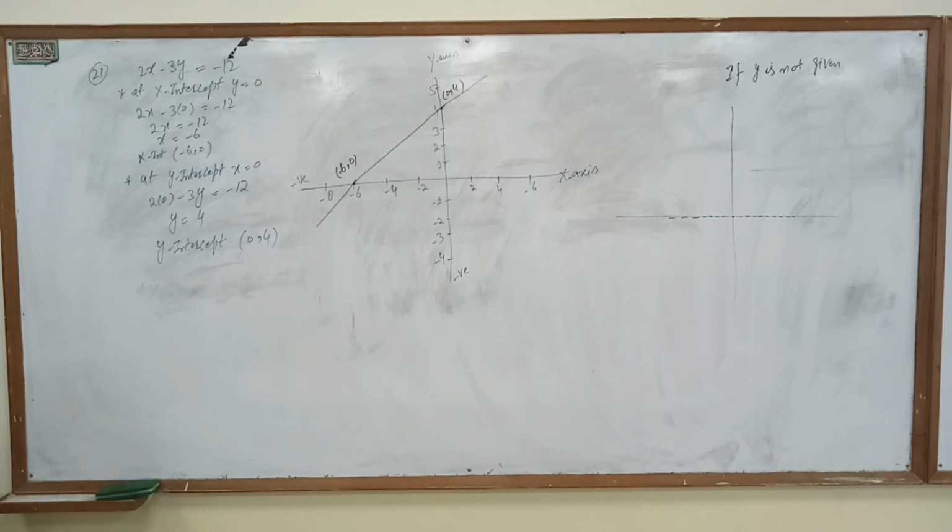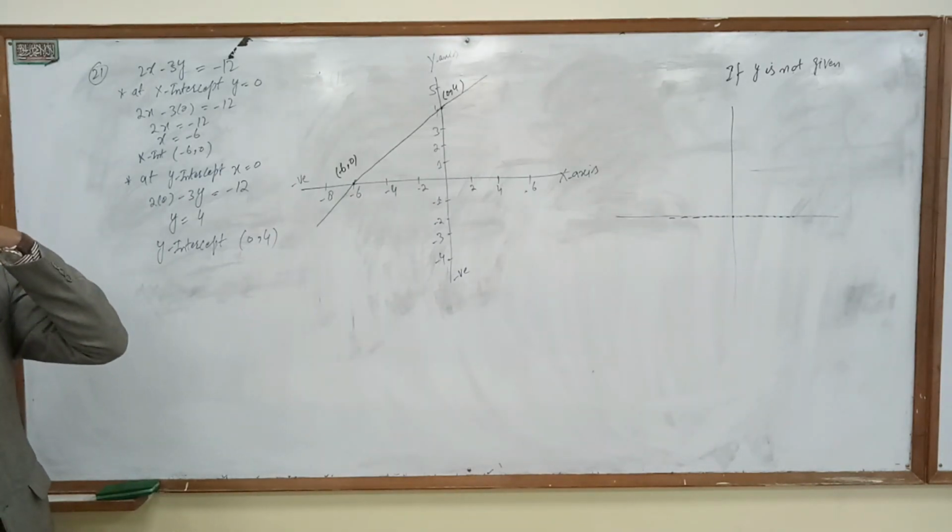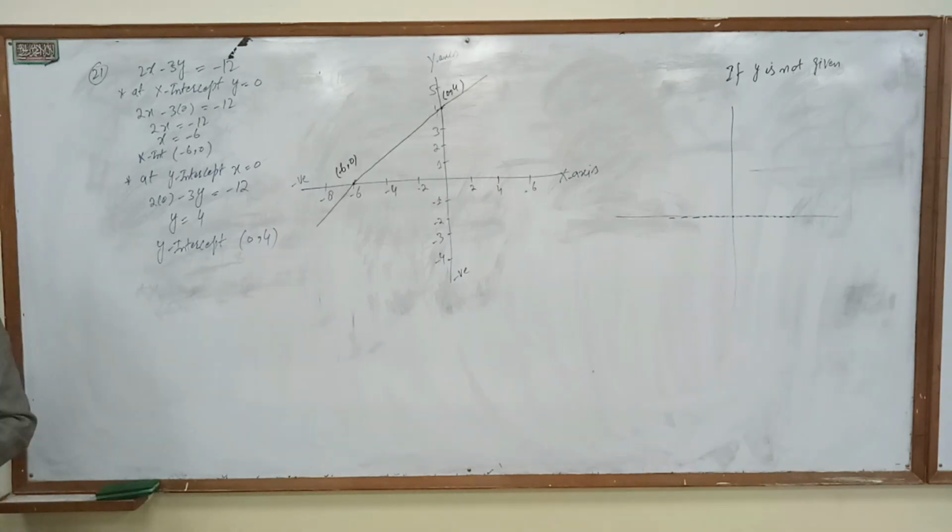If we look at question number 35 or 36, we can solve one of these questions. In question number 35, x is given but y is not given, so the curve will be on a horizontal line. In question number 36, y is given but x is not given, so the curve will be on a vertical line. If it's a positive intercept, it will be above the origin on the y-axis; if negative, below the origin. It's up to you, question number 35 or 36.